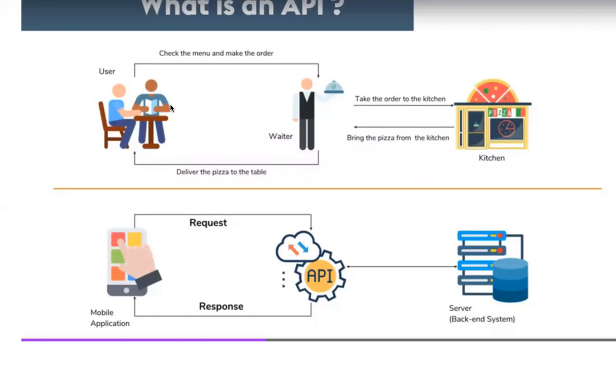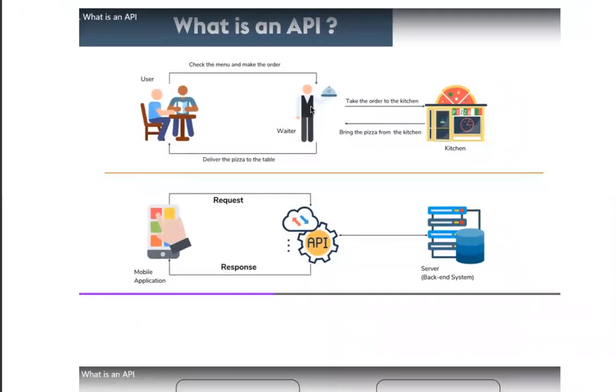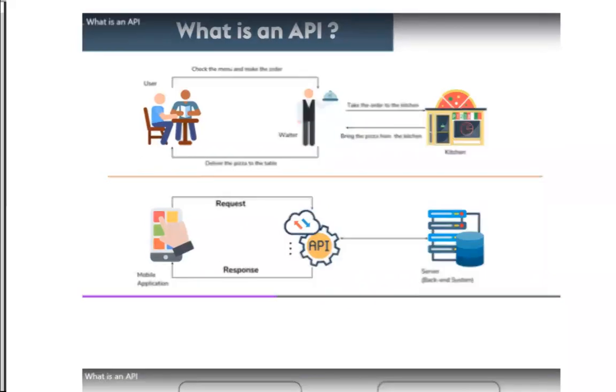Okay. The same order, where will he pass it? Kitchen. Very good. So he is going to take the order from the customer. The same order he is going to pass to the kitchen. Who will take this order in the kitchen? The chef will take your request. Okay. Based on your request, what will he do? He is going to prepare a response. Again, that response is handed over to the waiter. What will the waiter do? The waiter will take the same response and deliver it to the customer. Here, the waiter acts as an API. Understood? Yes, sir. The API is nothing but simply we give some request and it gives a response. Got it?